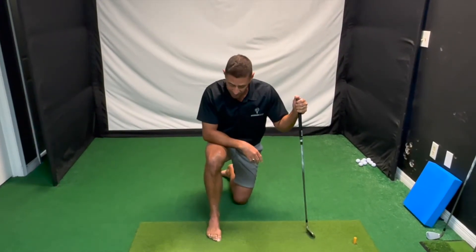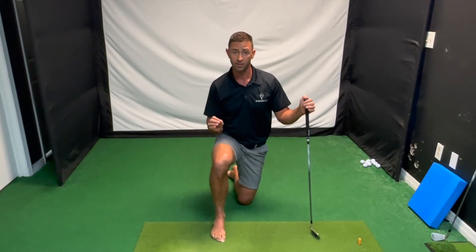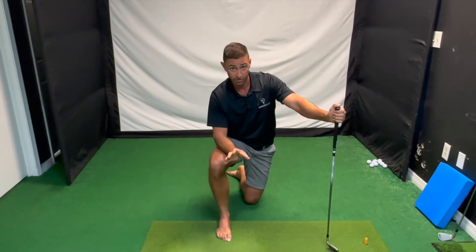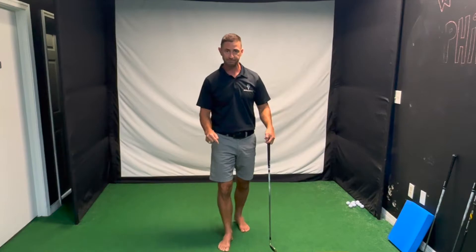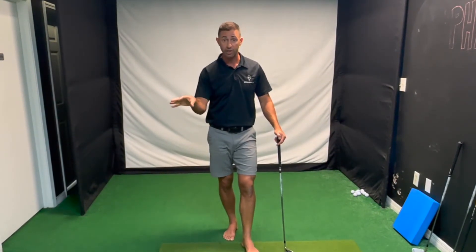I'm not trying to intentionally promote square shoes — I don't get any kickbacks. What I did was test six different pairs of golf shoes, including squares, using very specific balance and stability tests. Squares came out on top because my foot was able to splay. So for all you haters saying 'this clown doesn't wear shoes' — the reason I don't wear shoes is because I'm constantly working the muscles in my feet, and then when I put on my square shoe, my foot can splay and utilize those muscles during the golf swing.